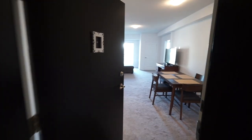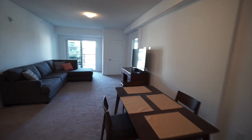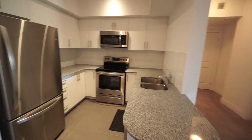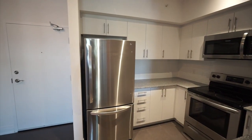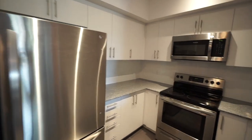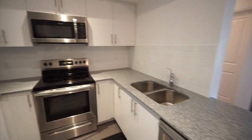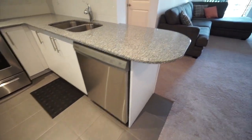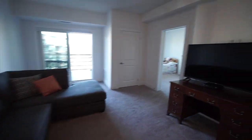This is called the galleries. This is 1,022 square feet. And a beautiful kitchen. Gorgeous kitchen. In fact, it's got upper end appliances. This is an LG, which is an upgrade beyond what you would normally get from the builder here. It's got the range hood microwave oven, stainless steel dishwasher, very spacious and open layout.